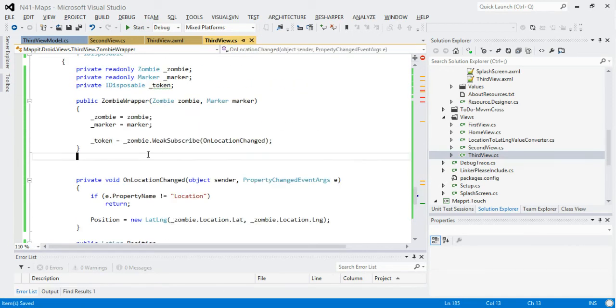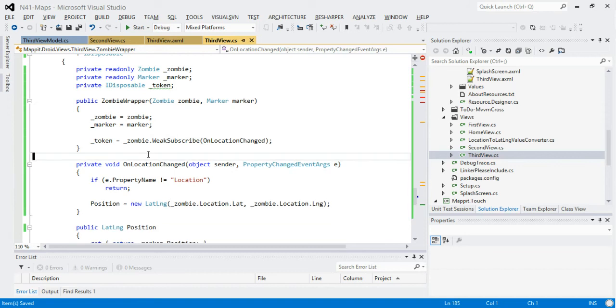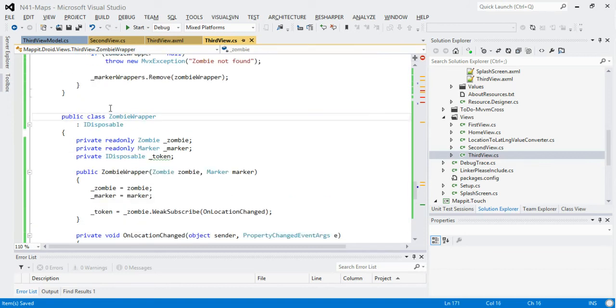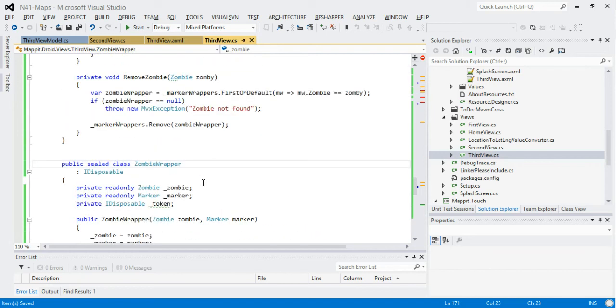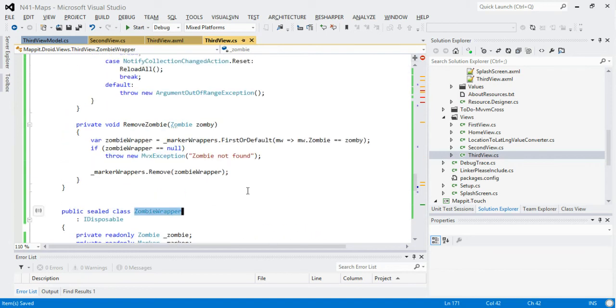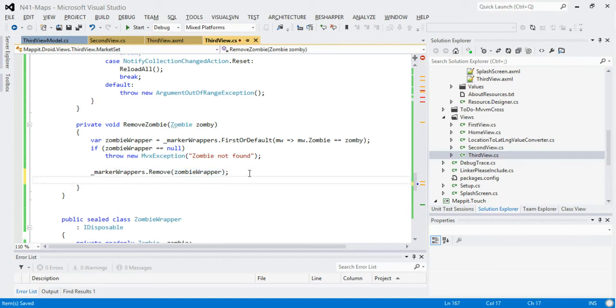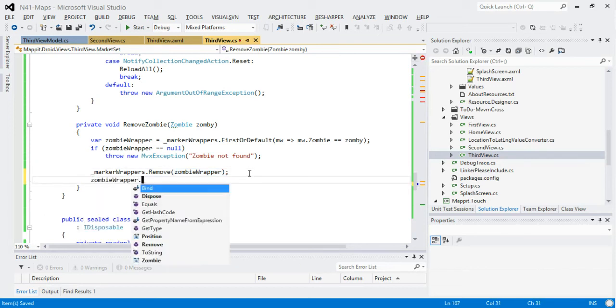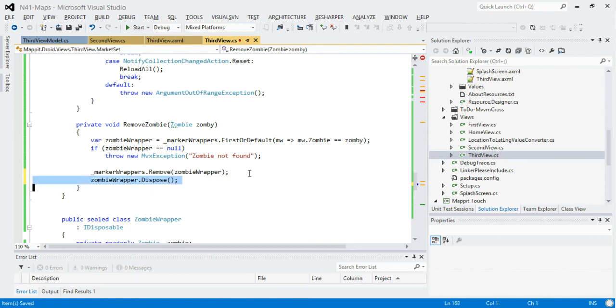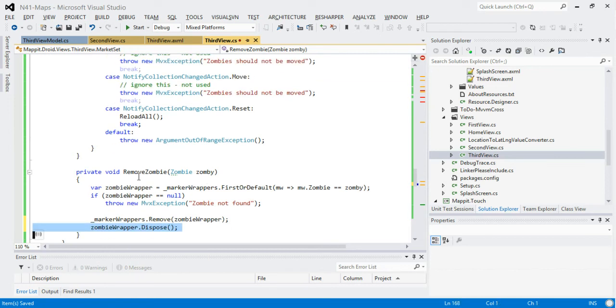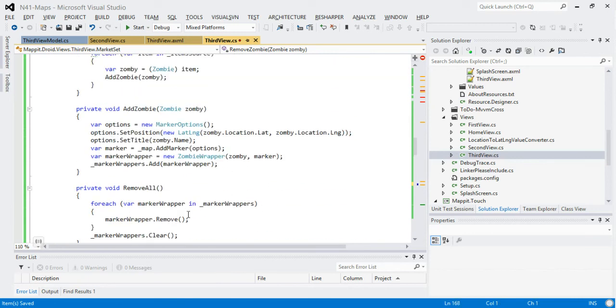Really, you should do the proper pattern, but I'm not going to inherit. Just to prove I'm not going to inherit from it, I'll do sealed. So that should give us our token, and now we've got disposable zombie wrappers. What that means is whenever we remove a zombie, we should also take that zombie wrapper and dispose it. And so really we should probably do the same thing in our removal method, wherever that was.